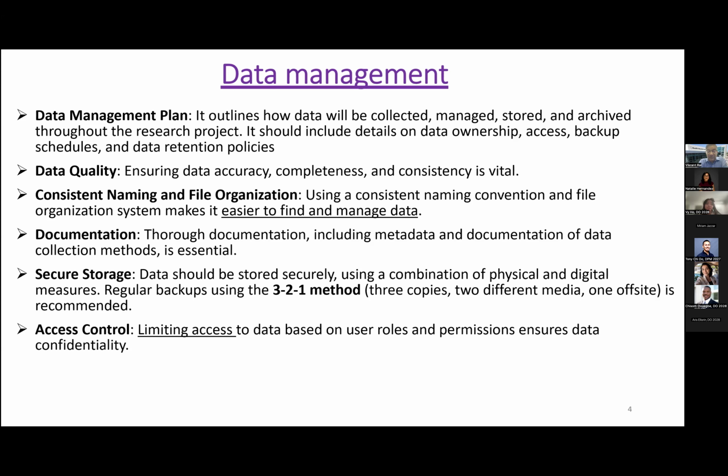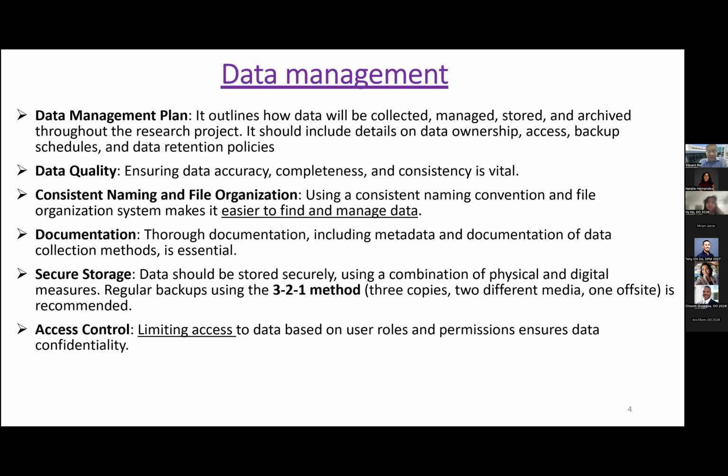Documentation. Documentation is very important in research. So whether you are doing a clinical research or basic research, whenever we are collecting the data, we should always document that what day we have collected it, what data we have collected, what was the method used to collect that data. So each and everything should be documented and co-signed by a person who is witnessing you when you are collecting that data.